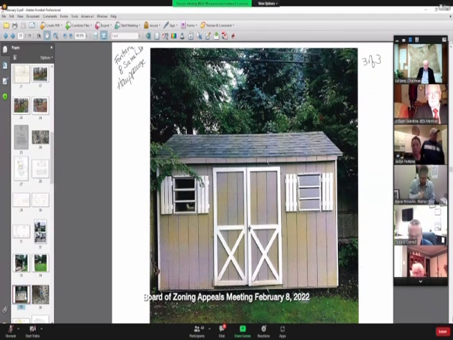It wasn't creating any environmental concerns. It can't really be seen from the street, so far back on the property. So it doesn't change the character of the neighborhood at all. So we feel that, it being only a very small 93 square foot shed, it was a de minimis request for a detached structure. And that would conclude my presentation. With that, I'd love to answer any questions the board may have.